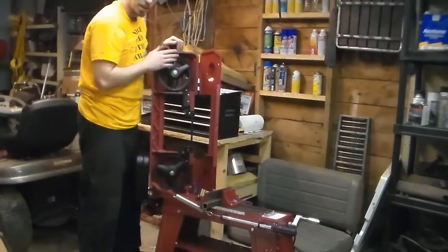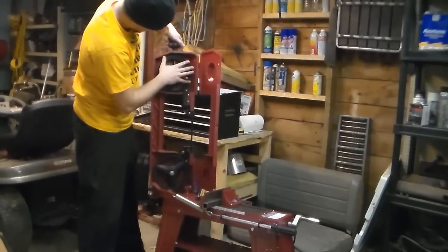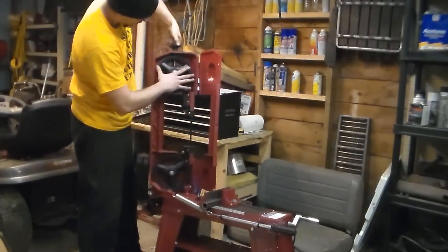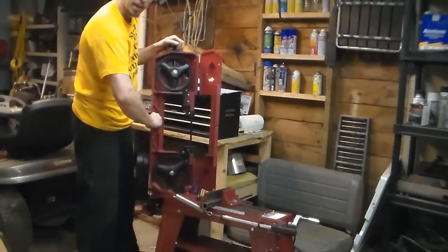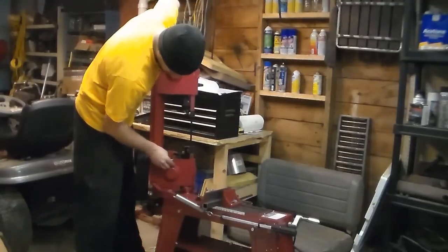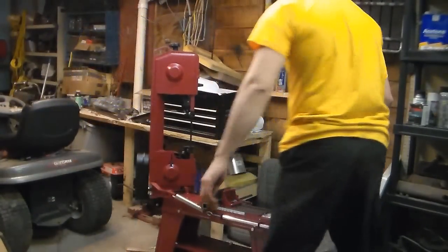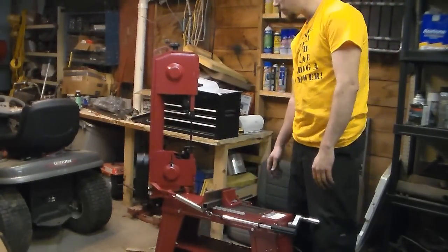And I've been rather loose on my tension I've set so far. So this time I'm going to really torque it up and we'll see what happens. Okay, that's about as tight as I can possibly get it, so let's try again. I'm not going to bother moving the workpiece because I've literally just nicked it every single time.